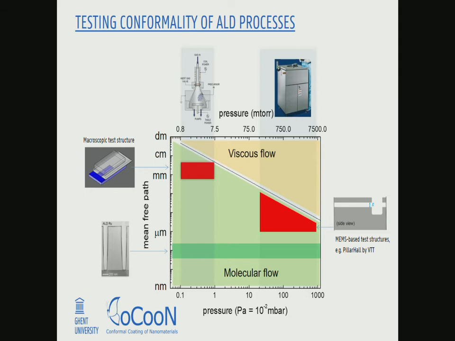Unfortunately, and if you're interested, we could elaborate during the break or something, it only really works for these pump type reactors. If you're working on a flow type reactor, it's still possible to use this approach, but instead of the household aluminum foil, you need more complex structures that are being produced, for instance, by VTT. They're called pillar hole structures. There are also other options that you probably have. But these are also very easy structures with a similar methodology, where after the deposition, if the deposition is conformal, it should have been around the corner. And afterwards, you can very easily rip off the top and visually verify whether deposition has been possible around the corner.